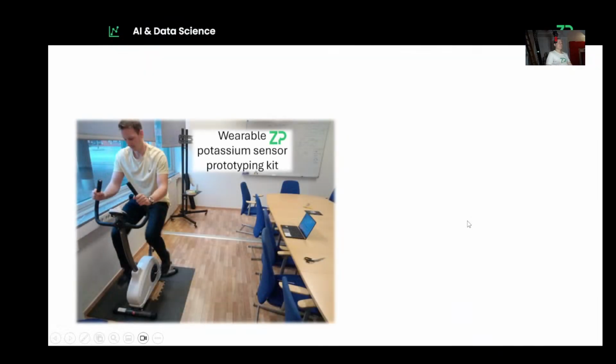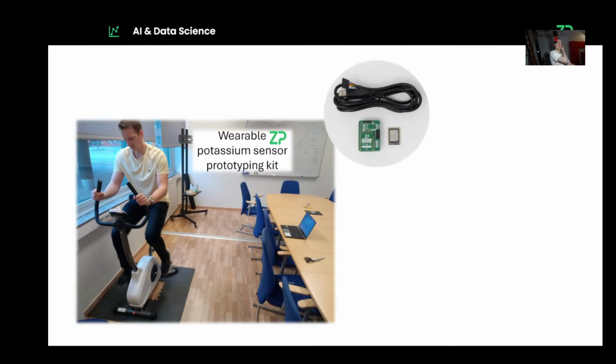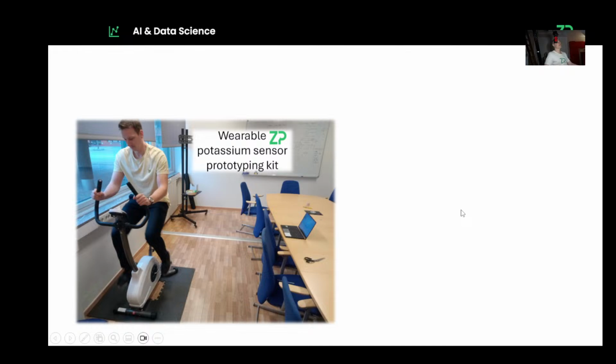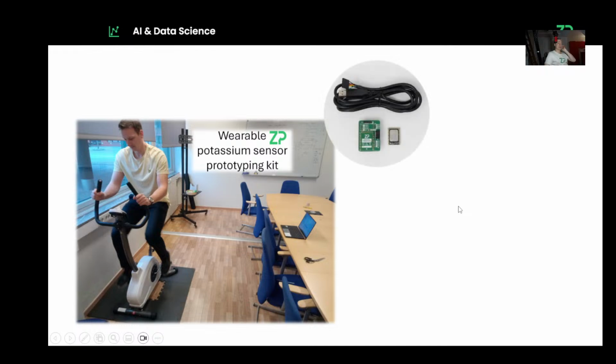Question number 2 is somebody wants to make a wearable potassium sensor. We do have a bit of a kit for this. So when you look at our potassium sensors, it'll pop up in a minute. You'll notice that they look very similar to our hyper-value carbon electrodes. And so you understand that the biggest user of ZP screen printed electrodes in order to make other biosensors is Zimmer & Peacock. This is what embeds the quality within what we make. Anyway, if this person wants to make a wearable potassium sensor, they'll need electronics.